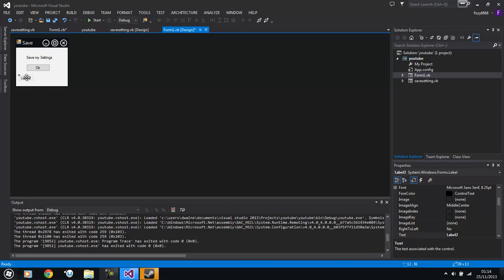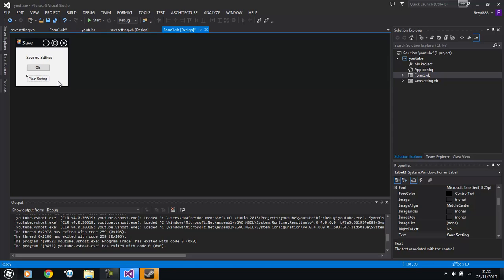We'll put it in the center there, and we're going to make the label 2 and call it your setting. Put it in the center.